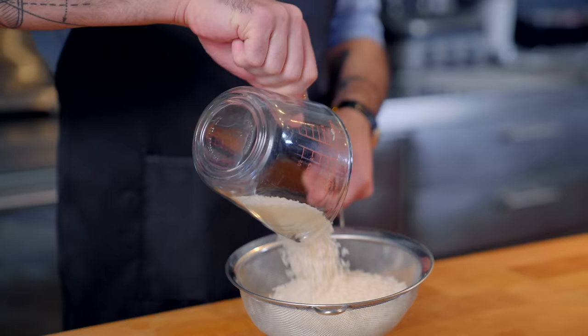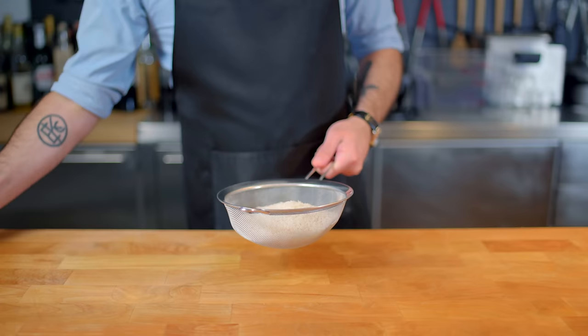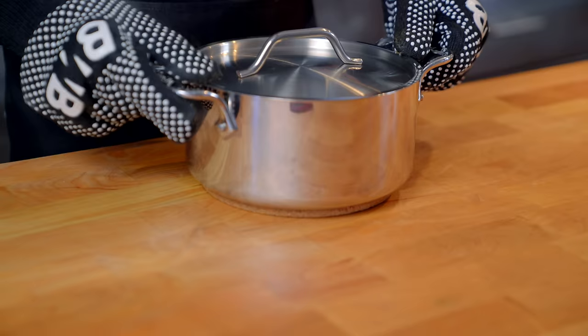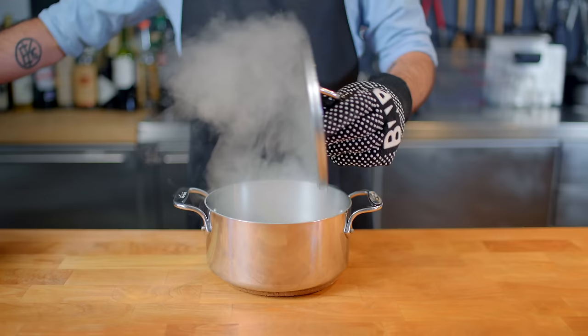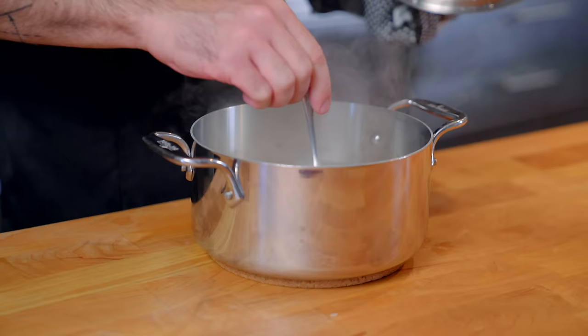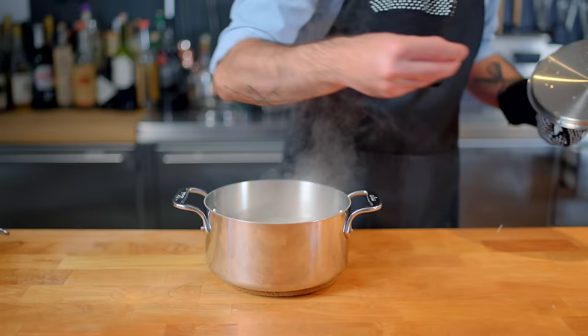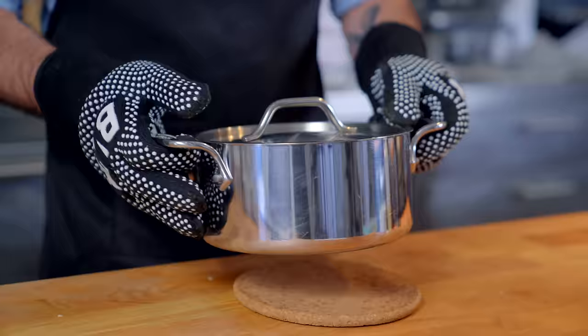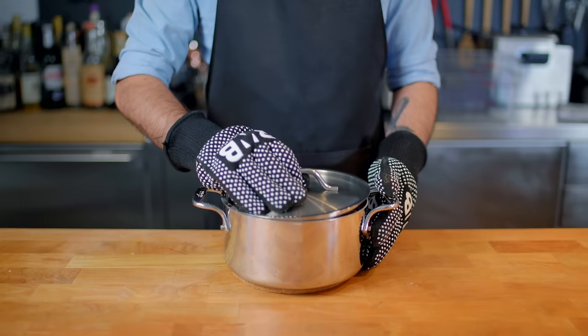All right folks, let's get down to making some fried rice. Before you start making your rice according to your manufacturer's instructions, hold up because first we want to rinse it before pouring it into the specified amount of boiling water. Rinsing rice removes excess starch, which results in a fluffier end product. After seasoning with a little bit of salt, if we bake the rice in a covered pot at 375 degrees Fahrenheit for 20 to 25 minutes, you will find that you are met with perfectly cooked white rice.